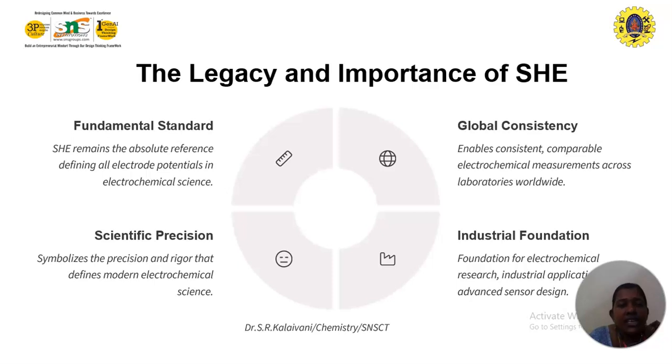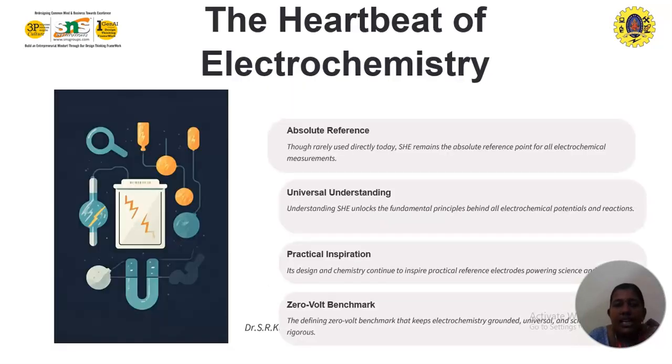Then fundamental standard. SHE remains the absolute reference, defining all electrode potentials in electrochemical science. Global consistency enables consistent, comparable electrochemical measurements across laboratories worldwide. Then scientific precision, the precision and rigor that defines modern electrochemical science. Then the heartbeat of electrochemistry is mainly absolute reference, universal understanding, practical inspiration, 0 volt benchmark.